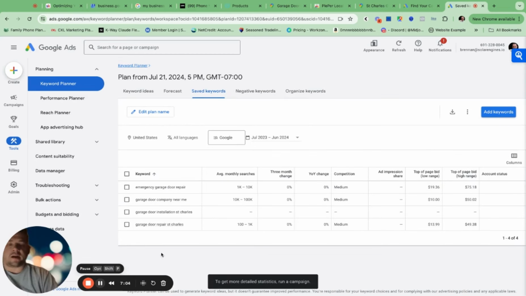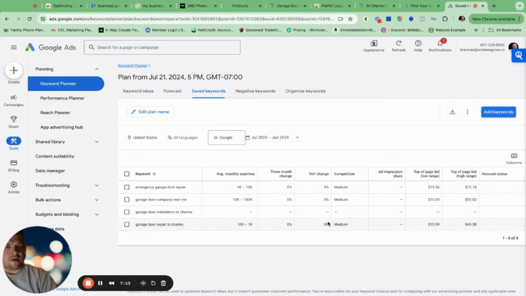Once we hit enter there, we're going to get pulled into a report just showing us what the monthly average searches are, if there's a trend where it's trending up, and then it'll tell you about your competition for pay-per-click advertising. So as you can see, the low side of clicks for emergency garage door repair is $19, $75 for the high. So this isn't the module for it, but obviously Google costs are getting very expensive. So the organic leads that can come from doing this local SEO and getting your Google business profile right are extremely important. Now in here, you can see there's 4 keywords there.